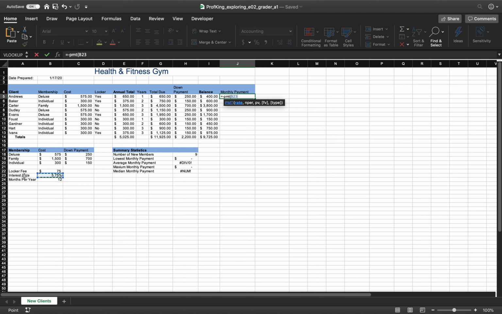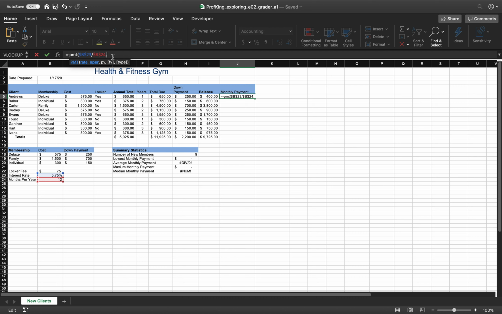So we're going to absolute reference this interest rate. But we need to divide that interest rate by the number of periods in a year. So we're going to have the interest rate divided by 12. Now, in the real world, again, in lecture, in lab, in your exams, if you type rate divided by 12, I'm totally fine with that. The computer, when it grades your work, is not totally fine with that. It wants you to absolute reference that 12. So again, this is where Pearson and I disagree, and where my grading is much more flexible than Pearson's. But when you're working on these graders, you've got to do exactly what it asks for.